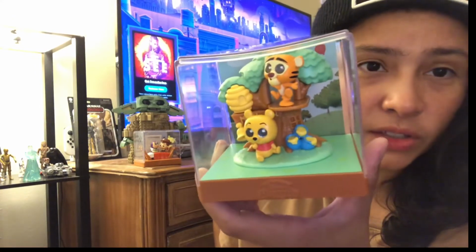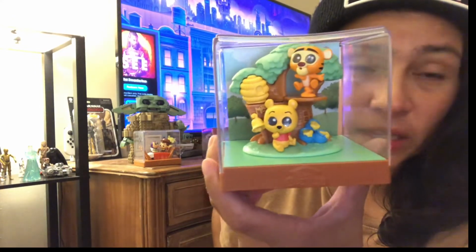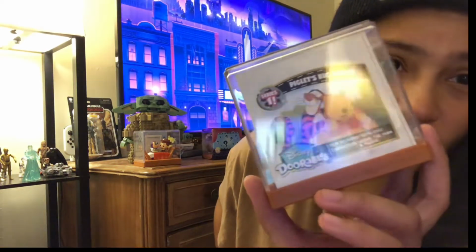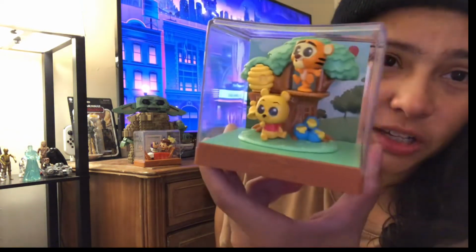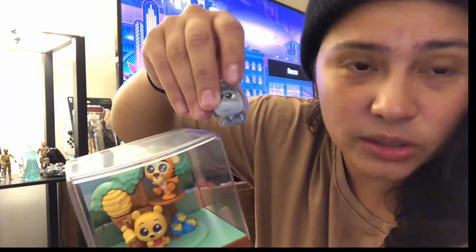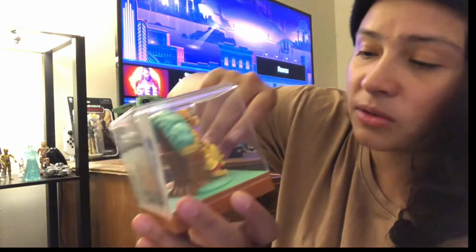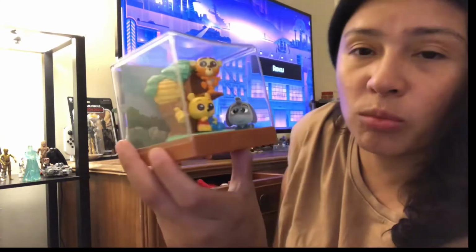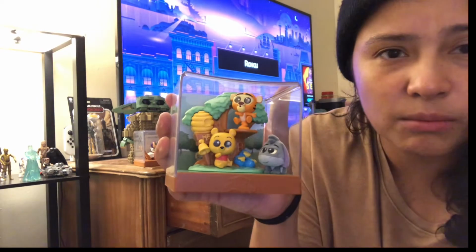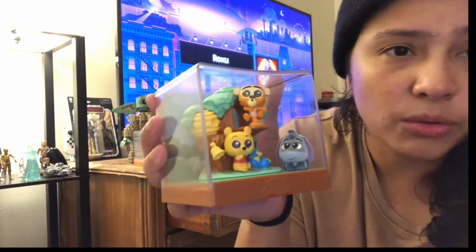Boom! That's our last one. Winnie the Pooh. That's the best one. I'm sorry, I just played Toy Story, but that right there, Winnie the Pooh and Tigger, two. That's fire. I got Eeyore too, so I could have him chill there. Look at that, you can make a whole movie moment. I know he doesn't belong in this scene per se, but if we get Piglet and Roo, we could put those there too. I hope you guys enjoyed. Peace.